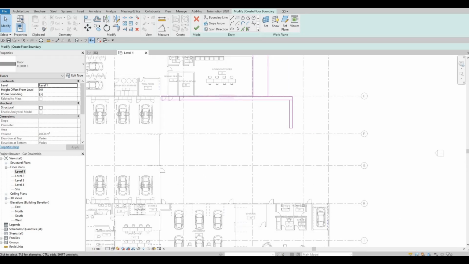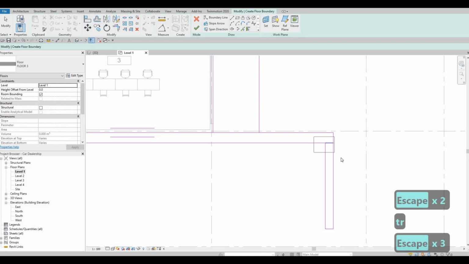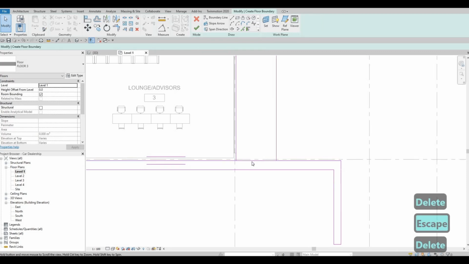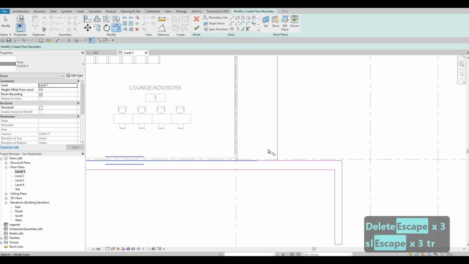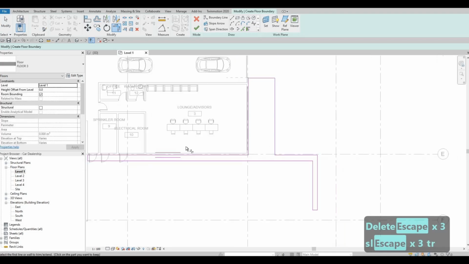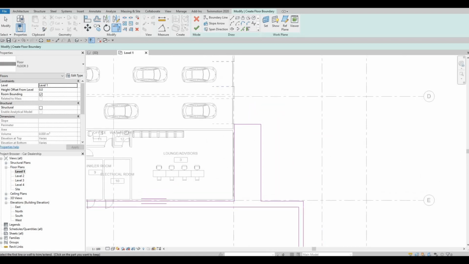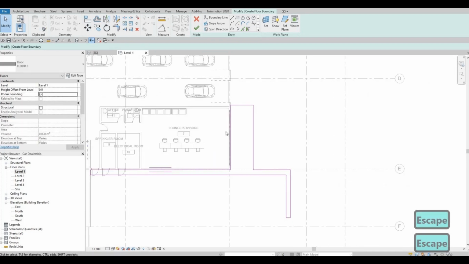And then we're going to add the others as well in front of here, but we're going to trim and extend first. So we're going to delete the ones that are overlapping, and then here we're going to cut this off so that we can trim and extend, and this will be one whole area right here. I want to make sure to pull this one a little bit. I don't want it to be too close for the garage door.